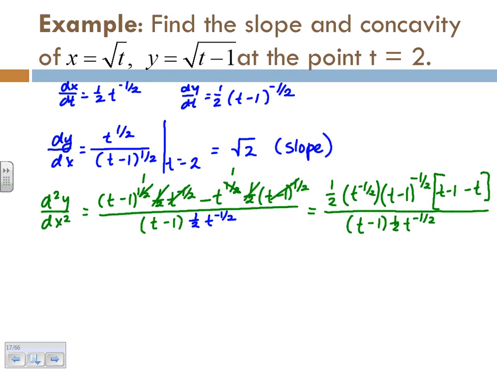Here, I can cancel some things, and then I can break that down. That would be 3 halves. So that's what I got mine to reduce to. Usually one of the hardest parts is simplifying the algebra, and I think the easiest way is to always pull out the GCF.